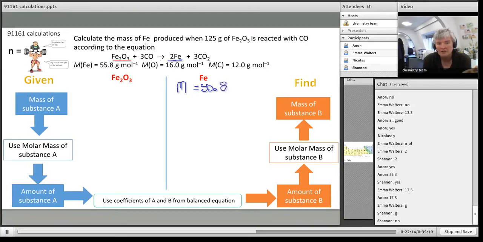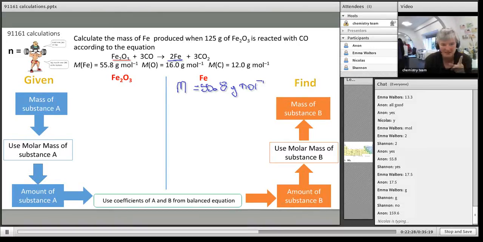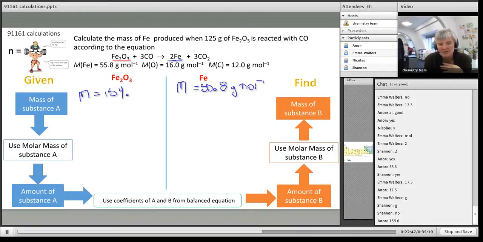Okay, and do you remember what the molar mass was for Fe2O3? It was 159.6, great. So if actually I'll just do it all in the same question here. So the molar mass here is going to be 159.6. Write your list out, especially with your units, because it's sort of slowing me down, but you would write your units. I hope you can read my writing. That does not look very good.